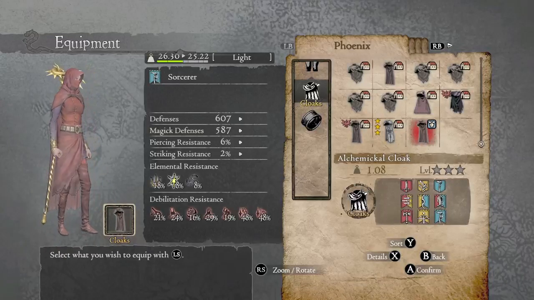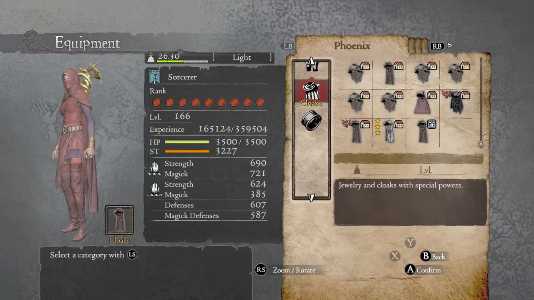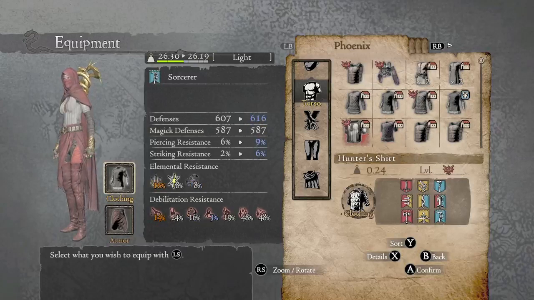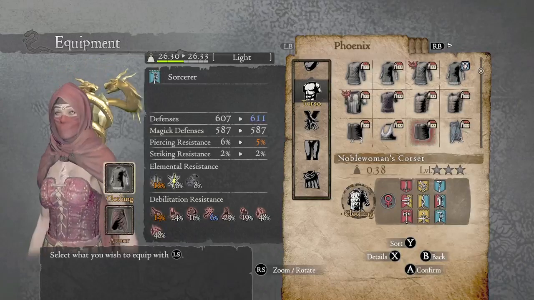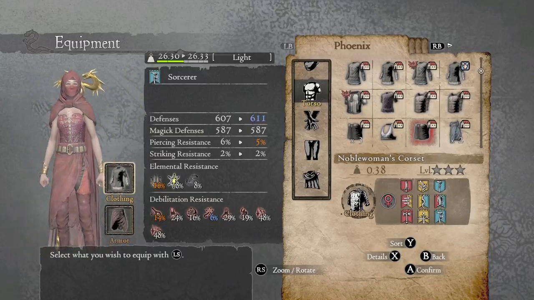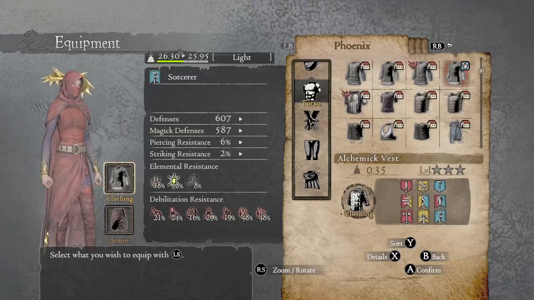I want to run around with this set. All right, but I can't do that because I need to upgrade another piece. So, I will be upgrading the No Woman's corset instead of the alchemical shirt. You know what? Even here, showing too much skin just doesn't work out. Like, the other way with the alchemic vest just looks better.